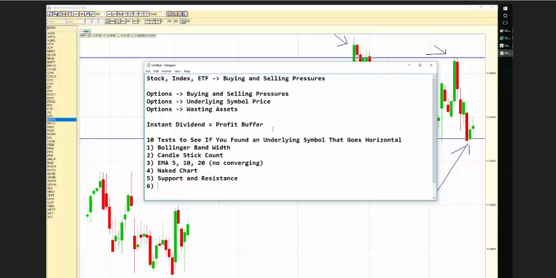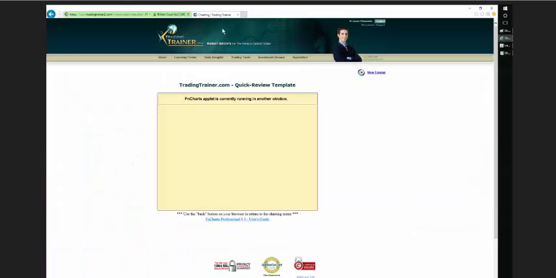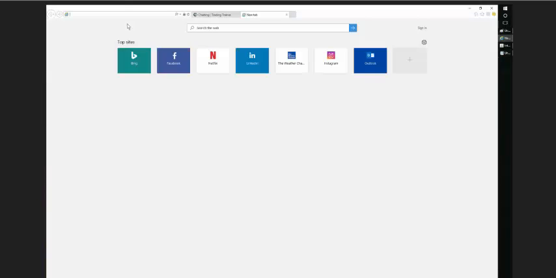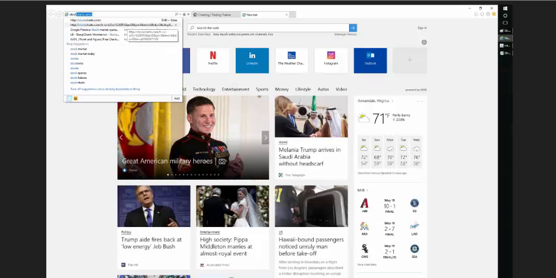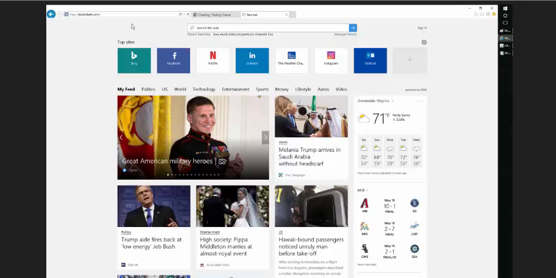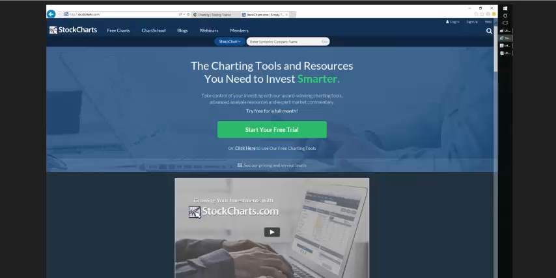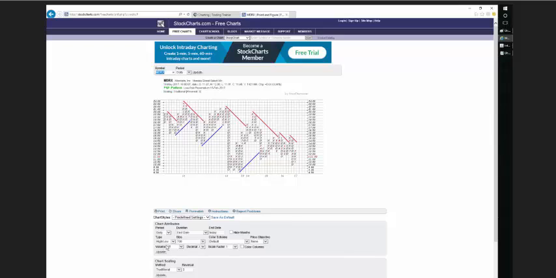Number 6. I want to jump over to a point and figure chart. I'll go visit my friend over at thestockcharts.com because they have a nice free chart. You might have point and figure charts built into whatever software you use. How many with the show of hands use point and figure charts? Point and figure charts were introduced to me in 2004, and they changed my life. You can see things with point and figure charts that you would have never known. Here's a point and figure chart.